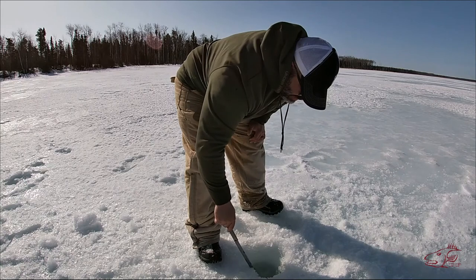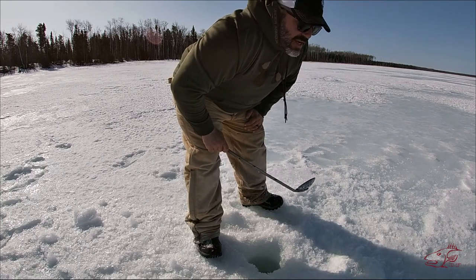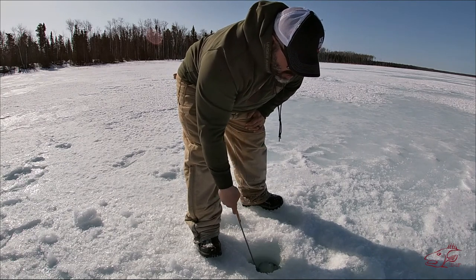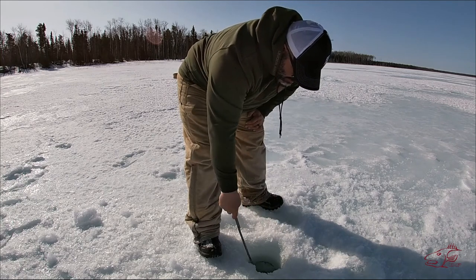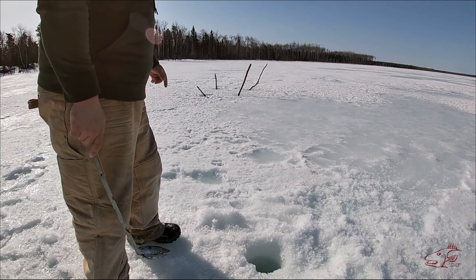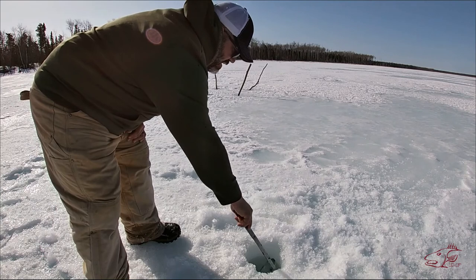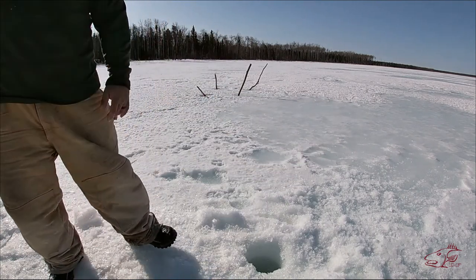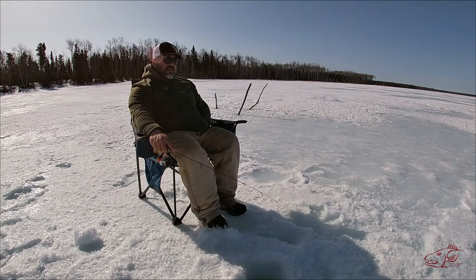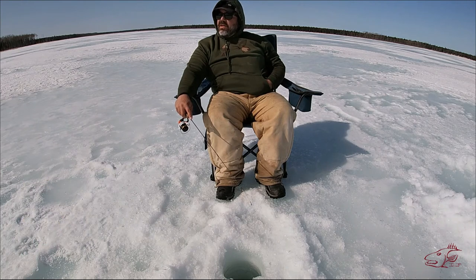It is so much nicer on this side of the lake. I think it was a good move - the wind is a lot more calm, trees providing a little bit of shelter. I also like the look of this wood structure, probably a sunken tree popping out, and I'm in about seven feet of water, which is perfect - three feet of ice, four feet of water. The wind found me over here though and changed direction - I'll try to tough it out for a little bit.